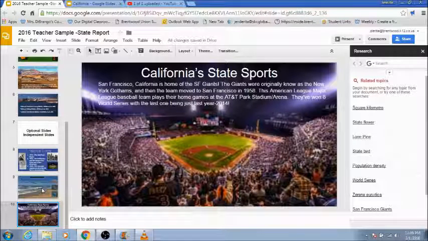You can do a slide on anything that you want as long as it ties into your state and that it's appropriate for school. And make sure you only do this optional slide if you have extra time. The required slides are slides 1 through 6. They all need to be completed before you go on to that extra slide.